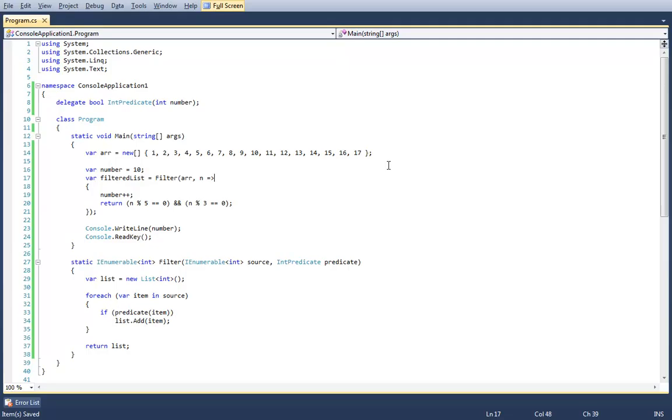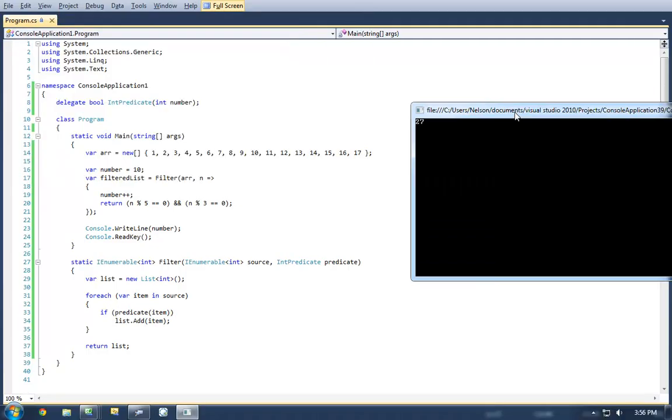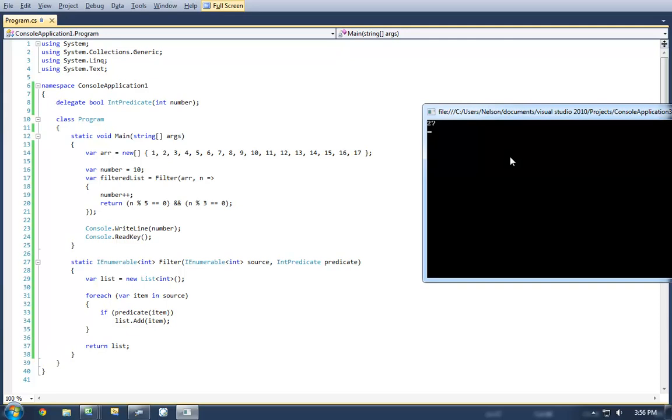Okay, remember, though, number is a value type. Value types are copied by value and not by reference. So, given that I just made it sound like it would have been 10, because of the way value types work, it's actually 27. This underscores one of the most important, one of the most confusing, and one of the most difficult concepts to grasp about lambdas that will confuse you and will send your head around circles and is very important to understand, but we don't have enough time for me to individually hammer this concept into everybody today, but it will be something that you will slowly start to understand fully the more you use lambdas.